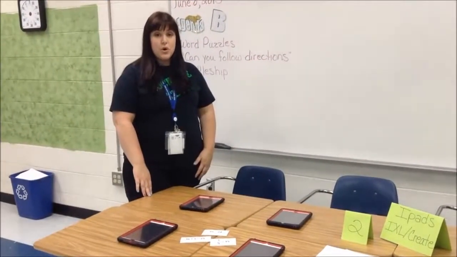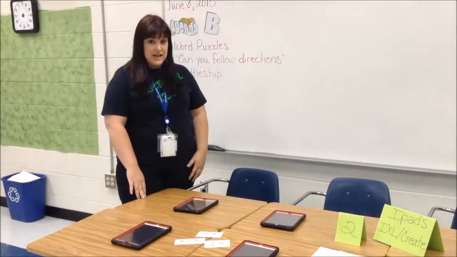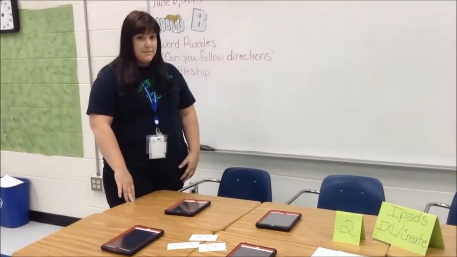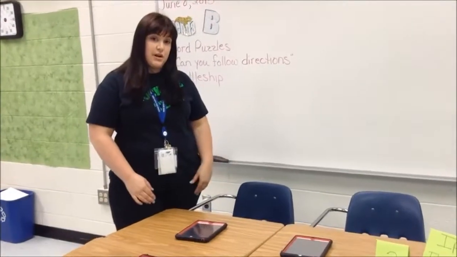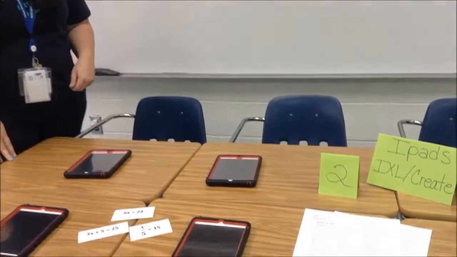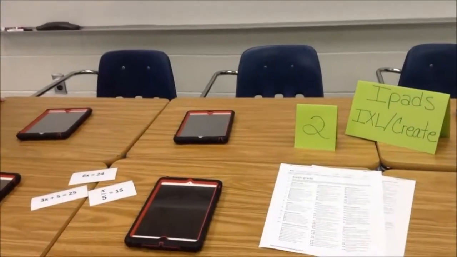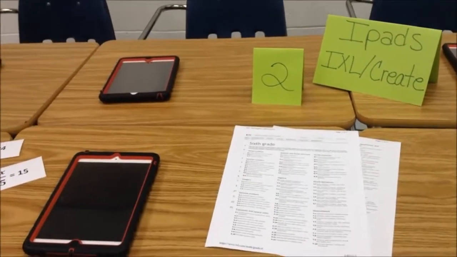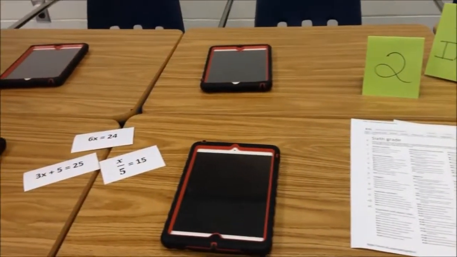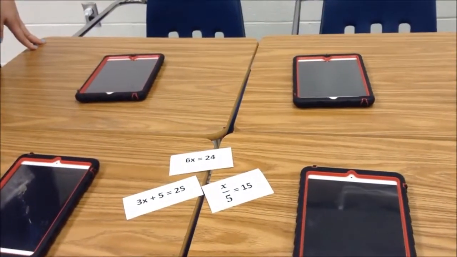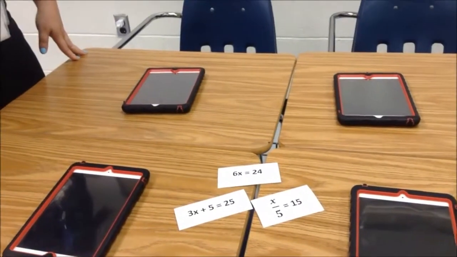We also like to incorporate a station that utilizes technology. One of the ways that we incorporate this is through the use of the mini iPads. Since this is a review for our SOL, we really like to use IXL so that we can pick specific SOL strands that the students can work on, as well as them creating their own unique product. For example, they can model equations using the Doodle Buddy app, or they can model different types of quadrilaterals using the virtual GeoBoard.